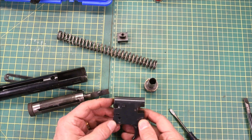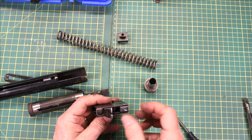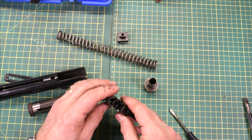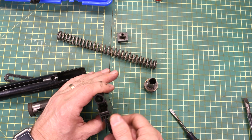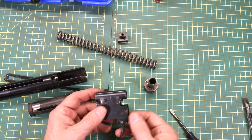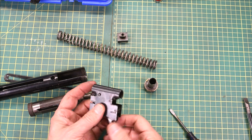So best to leave it when I put it back in the gun. I'm not going to do anything more to this. I cleaned it and lubricated it last year. It's fairly straightforward. It is, however, more complicated than just a direct sear. It does have an interlink which helps reduce the trigger pull, makes that a little finer.